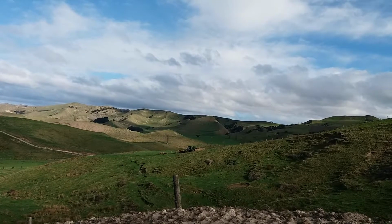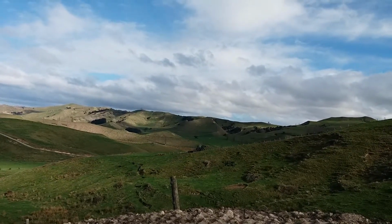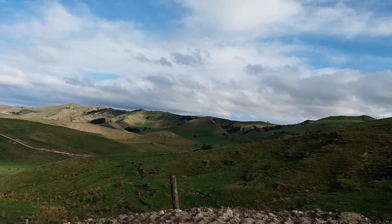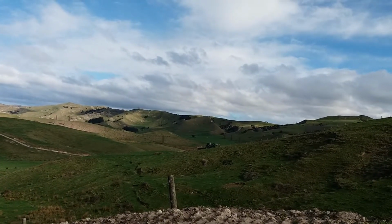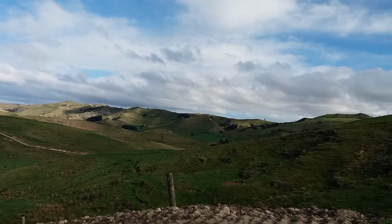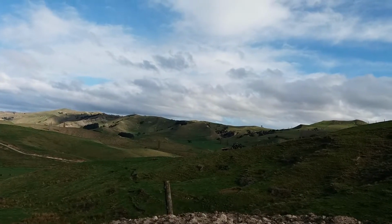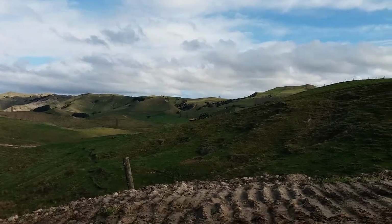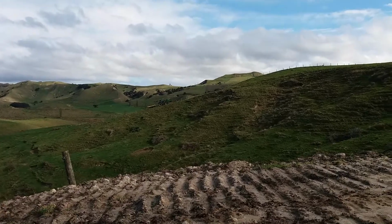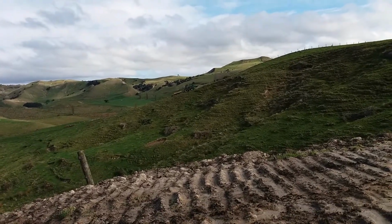So the reason we had to go this way is because the track we're on, which the fence line runs along, it's too wet. The tractor was sinking. There was no way he was going to be able to make the climb. Even with the four-wheel drive assist, he is just digging a hole because the ground's still quite loose. Hasn't been quite fully compacted yet. So he's just found a way to go around.